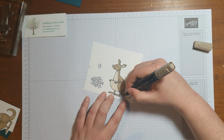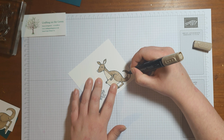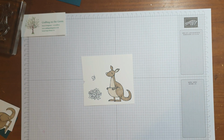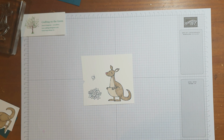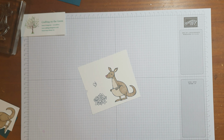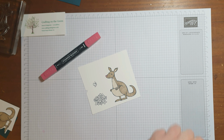Alright, nearly done. Right. And then again, Rococo Rose for the nose. I like giving them a nice pink nose. And light petal pink yet again for the ear. Okay, so now to colour in the flowers. I want to make them nice and red. So I'm going to use dark real red and light real red. So I'm going to do the ones that look like roses in the dark.